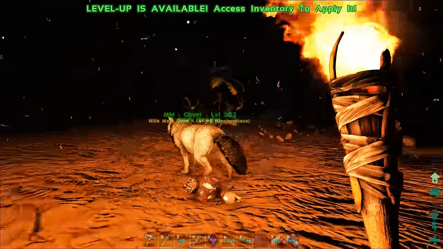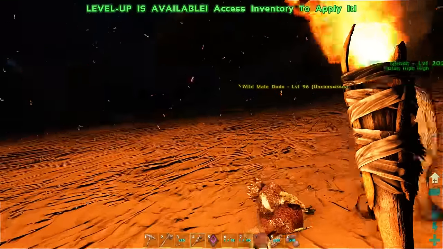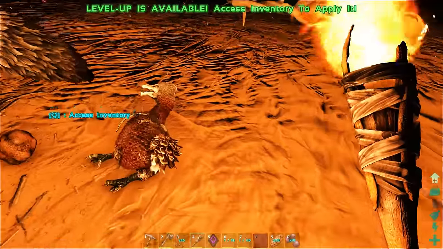I'm not even going to need narco berries, I don't think. All right, and then we'll get this guy home. What else is out here? Is there anything dangerous out here? I don't think so. All right, let me do some work.